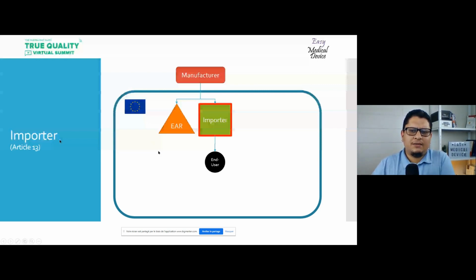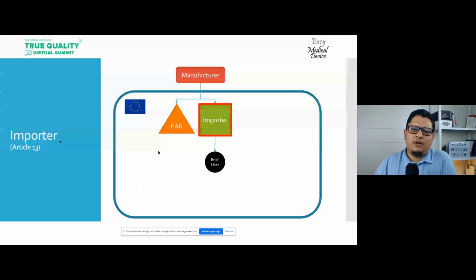Then for the checks, the importer has no notified body checking what they are doing. The only one checking what they are doing is the competent authority. If he's located in Germany, it will be a German competent authority that is coming and checking what they are doing. If somebody says he's not acting correctly, then the competent authority will go and check if they are doing correct things. If they are not, then they can disappear, if I can say, or can stop business, because at the end, the competent authority is law and can also block what this importer is doing. So it's why this importer has really some obligations, and he has to really act compliantly in terms of the regulation.